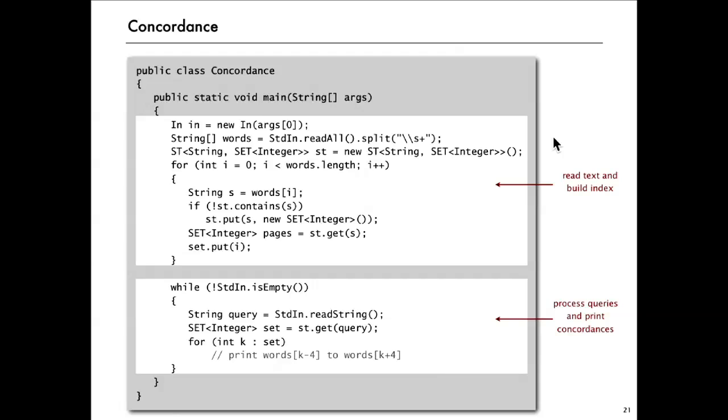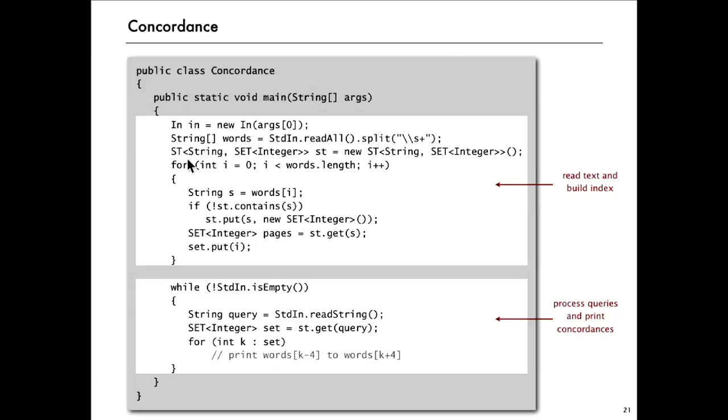Now what we want to do is read text, and we want to build an index for each word. This is a Java construct for reading all the strings on standard input, splitting them by blank space and putting them into an array. So now all the words are in an array. Then we're going to create a new symbol table that associates strings with sets of integers.